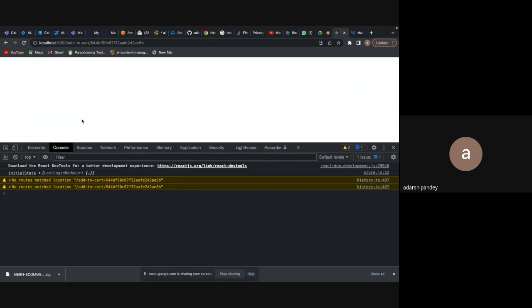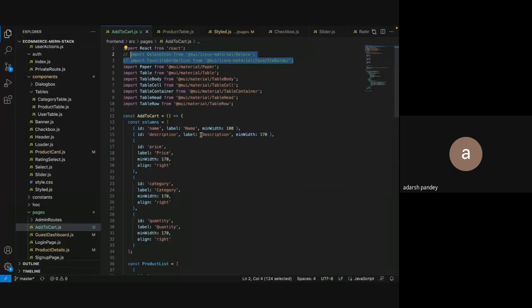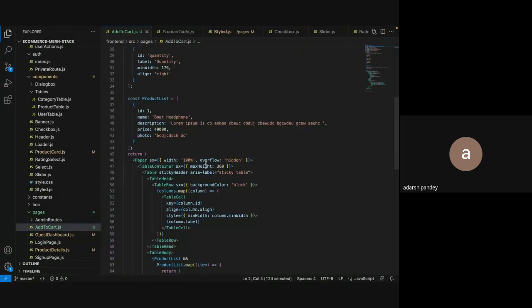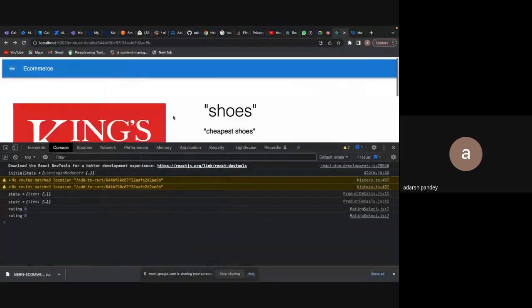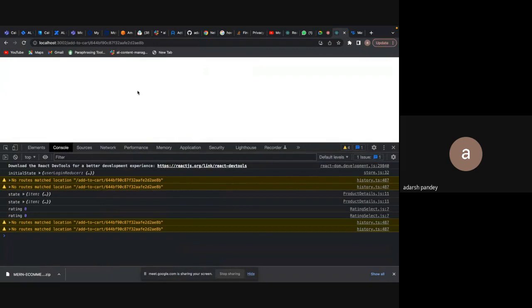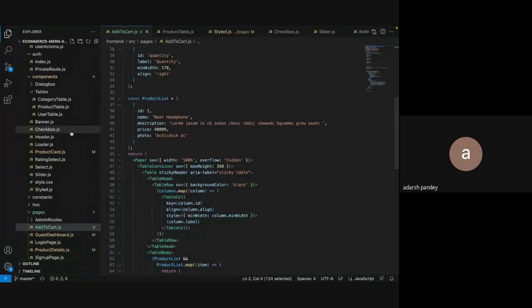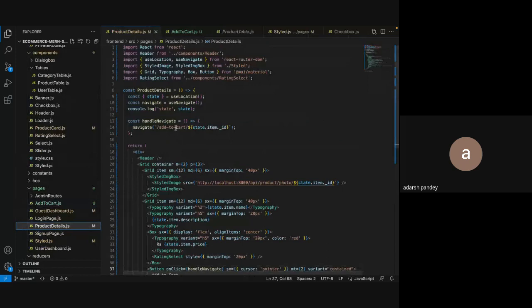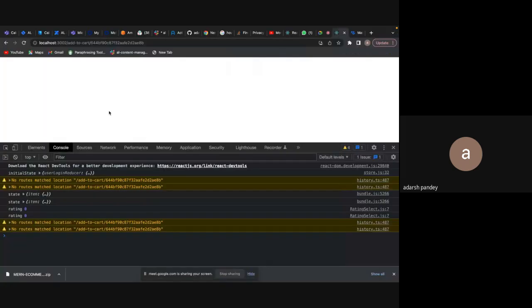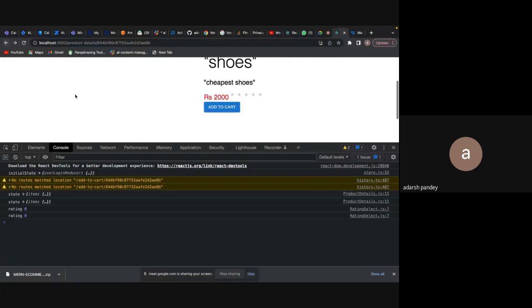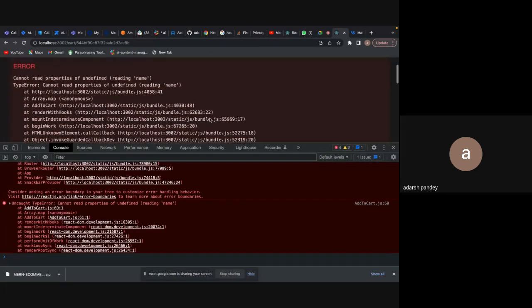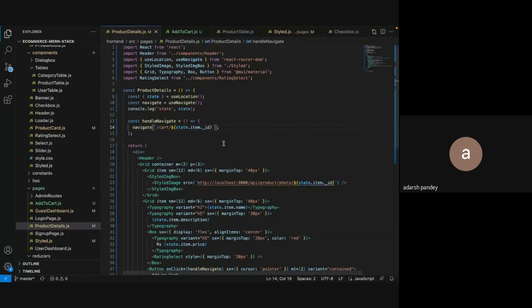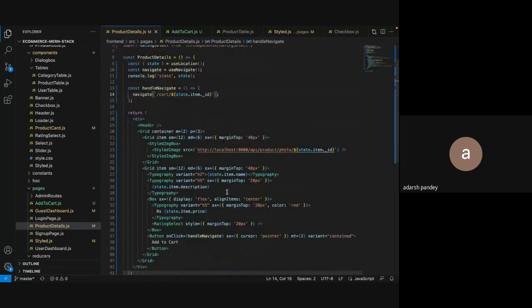Okay. So the problem is add to cart. You have changed the route, so you have to change the route. Just go back and click on add to cart. On the product details page, when you navigate the user, you have to navigate to the cart page instead of add to cart. When you click it, it says undefined reading name.